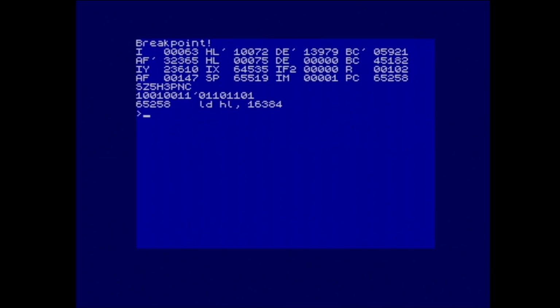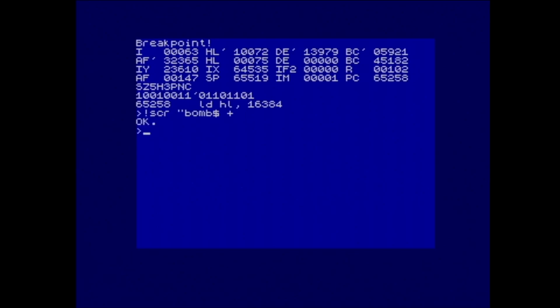So what we can do first of all is use another user command called scr to save the screen. There we go.